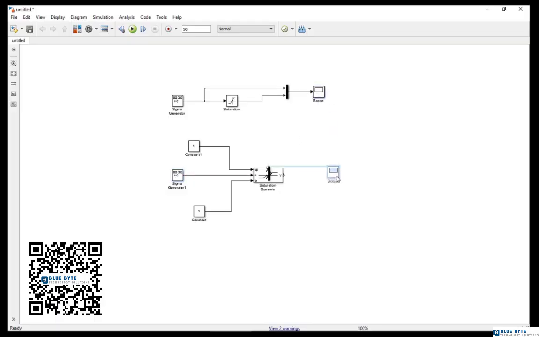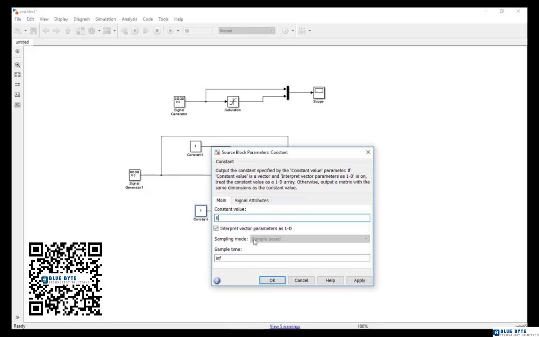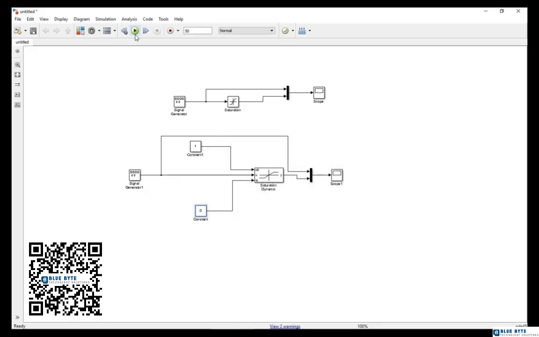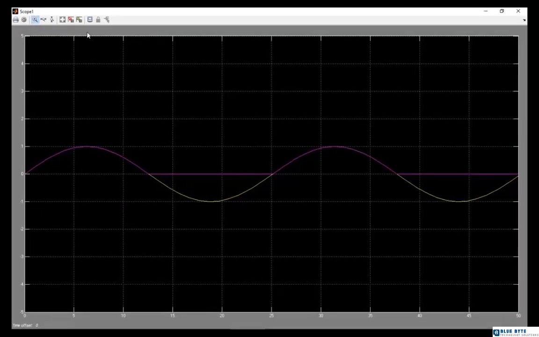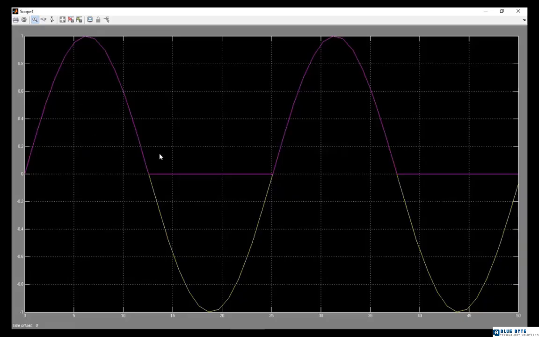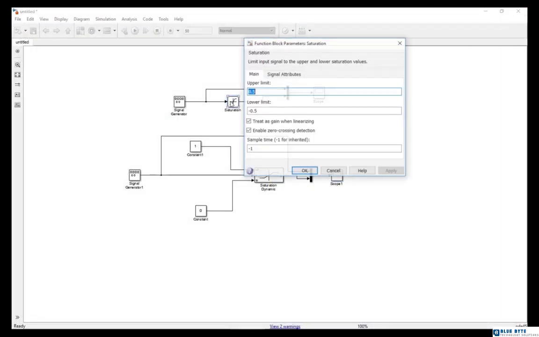I set it here. I use mux. Like this, I connect it to this part. And this one to here. Okay, now as you can see, there's a sinus half wave from 0 to pi. Okay, it was another application of saturation dynamic in which you define upper limit and lower limit by signal manually.